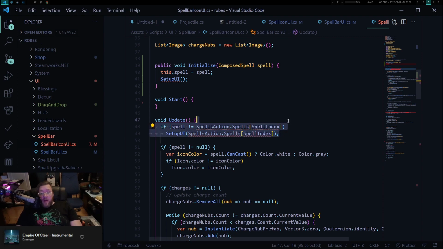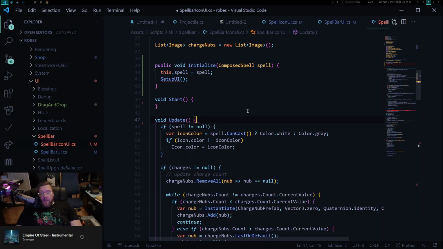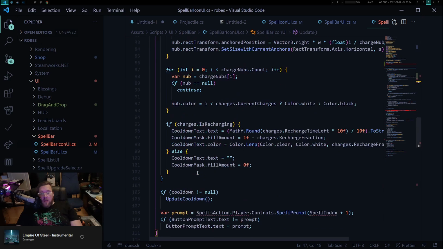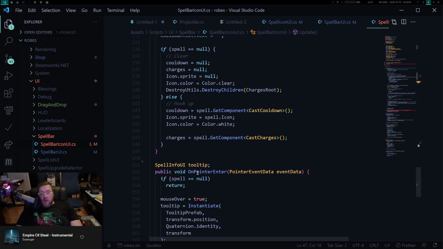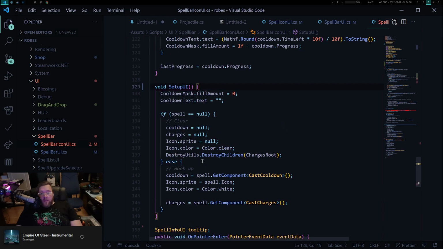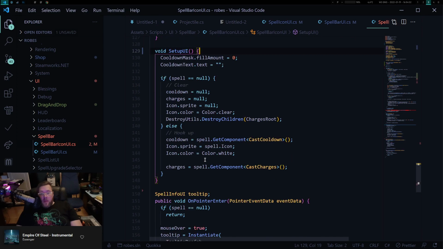We don't need to do that. For setup UI, we don't need this. And it should not be cleared if we do this.